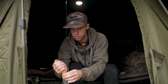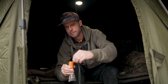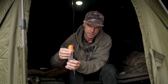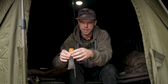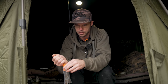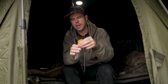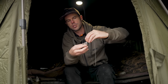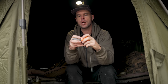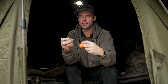So what I do is I cover the hook bait. You've got about 50 mil of pellets in the bottom, I would say, and then slide your lead down and have the lead at the back of the PVA bag there. Just helps it fly a bit better. Then fill the rest up, so basically cover the lead over like so. Give it a tap, which compacts the PVA bag a little bit more. Then twist the top like so, lick round, and push that over the top of your bag like so. And then that is him done pretty much.